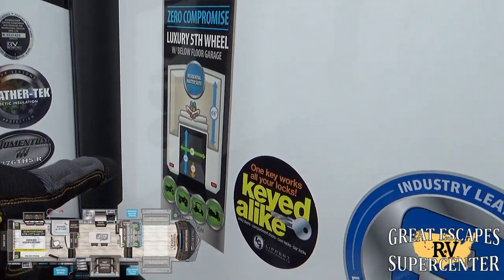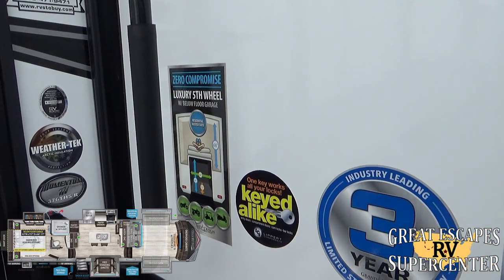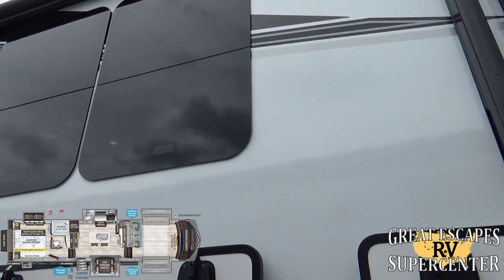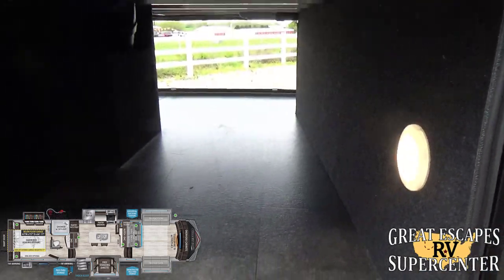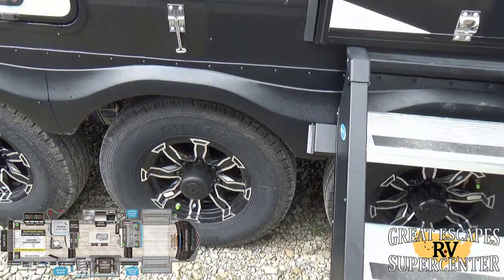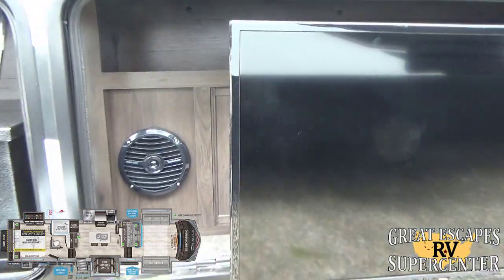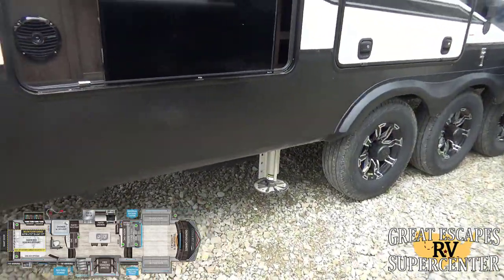The garage is 63 inches wide by 66 inches high by 111 inches deep, and you still have a six-foot-six clearance in the bedroom. This is the 376 THS-R with four seasons protection. Your 10-foot awning, fiberglass sidewalls, frameless glass windows, additional pass-through storage with more upgraded LED tap lights, slam latch baggage doors. Phenomenal G-rated tires on 17-inch aluminum rims — it is a triple axle with the Cree 3000 suspension system and upgraded axles. There's a 32-inch TCL flat screen monitor and marine-grade Rockford Fosgate outdoor speakers — this thing will thump.